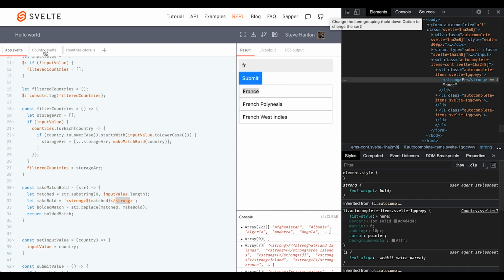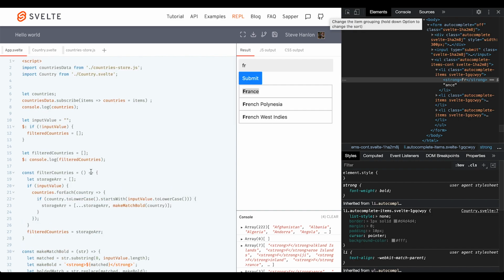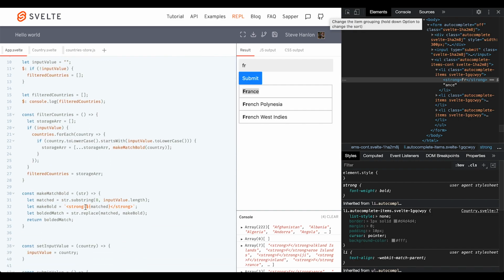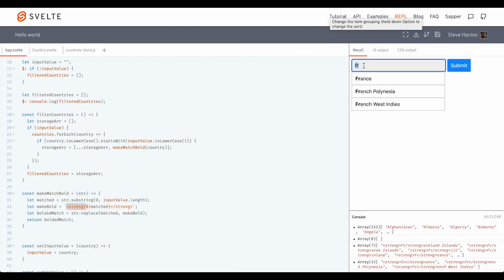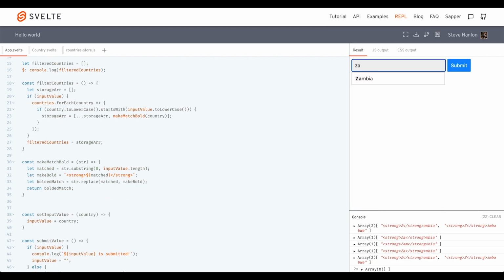And because we added @HTML here in our country component, these were interpreted as HTML tags, so it actually rendered properly on the DOM. So yeah, it appears to be working fine.